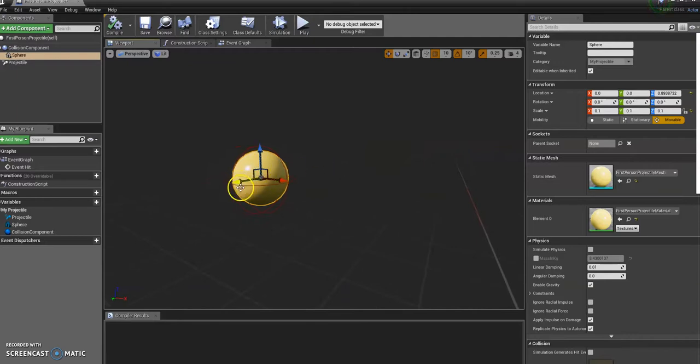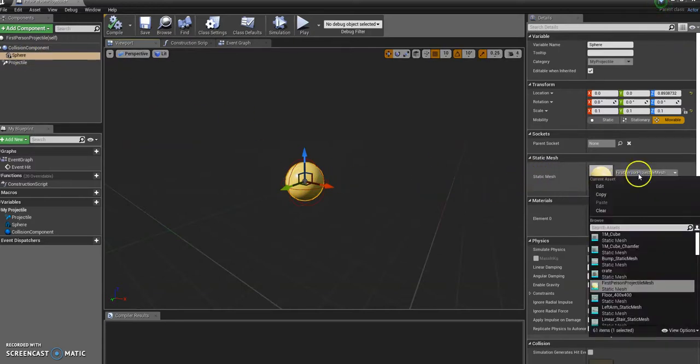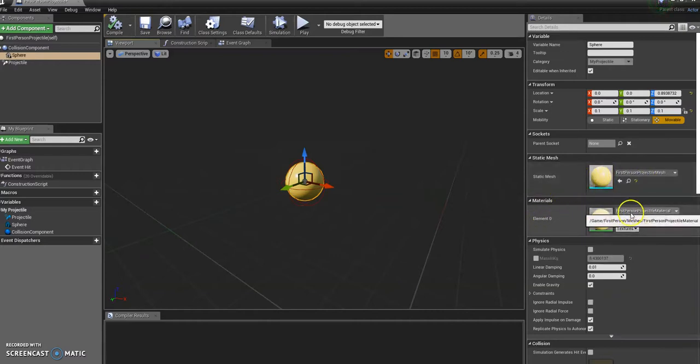You might want to import something totally different. It might be like an arrow shooting out of a hole in a wall, or some kind of Indiana Jones, Tomb Raider style thing. Or it might be a bullet, whatever your projectile is, you might want to create something and import it in as a mesh here. And if you do that, just come over here where it says static mesh and change it to the mesh that you want. And the material you can change here as well. I'm just going to leave it as the default projectile.